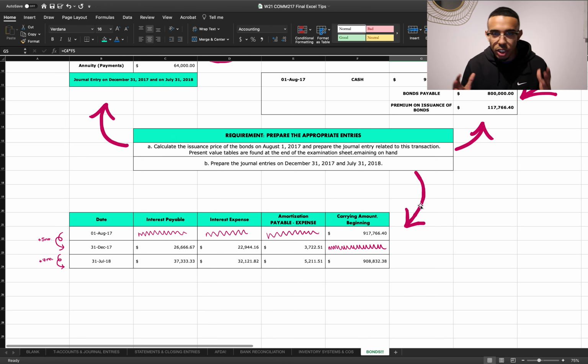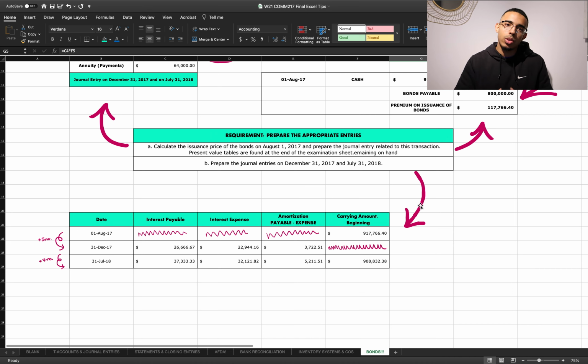Now, I'm not going too much into detail. There's a lot to cover for this. But what I want to stress to you guys is that by using a bond schedule like this, in which you have your date defined, your interest payable section defined, your interest expense defined, as well as your amortization and your carrying amount, while you have those 5 things defined, it makes it much easier for you to go through this, okay? And this is where I really stress to you guys to use the functions that I placed in my tab for Excel, because it'll give you a very good feel of what to do here.